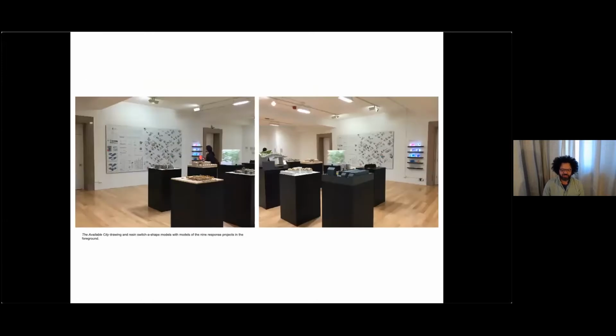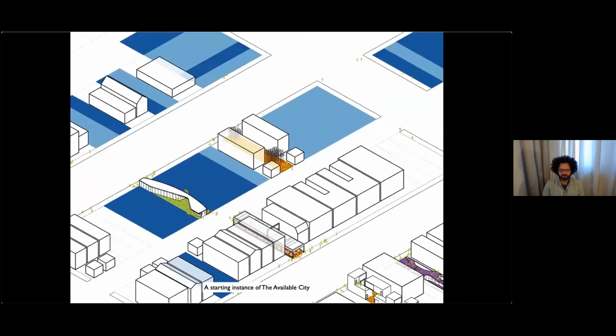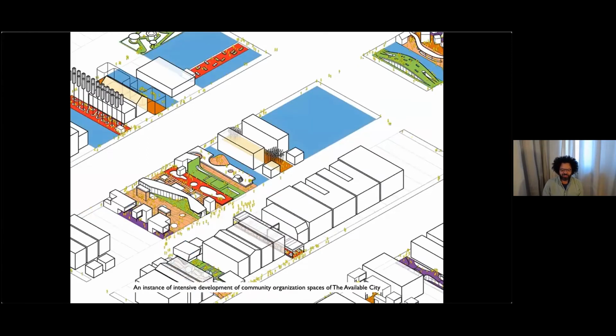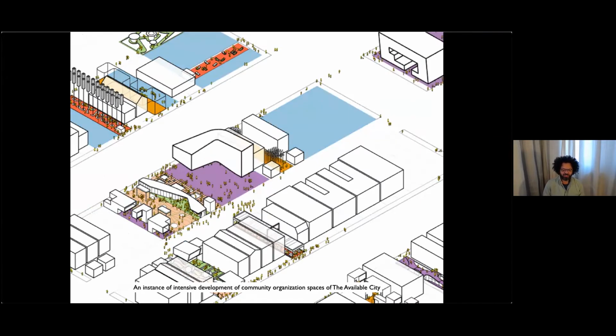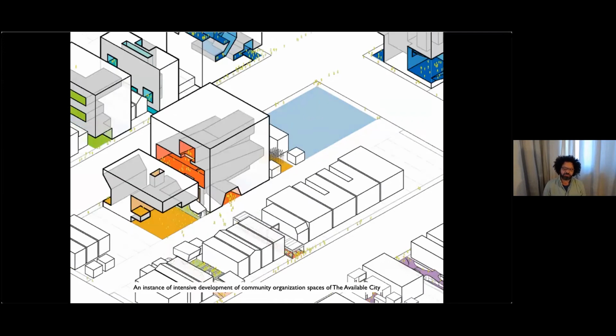And so this is just a little bit of that context of how the two were exhibited in relationship to one another. And so from that, just going back through that starting instance, you can again get the intensive system of collective spaces across surfaces. You could also begin to incorporate these smaller 4-story or shorter buildings, and then these larger buildings as well.